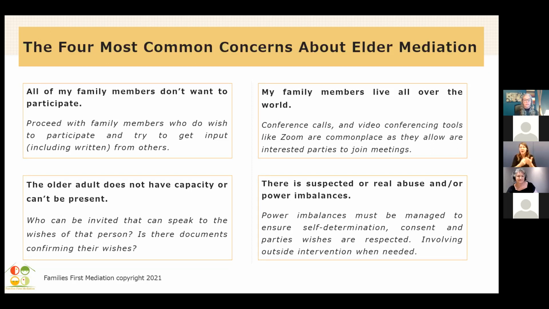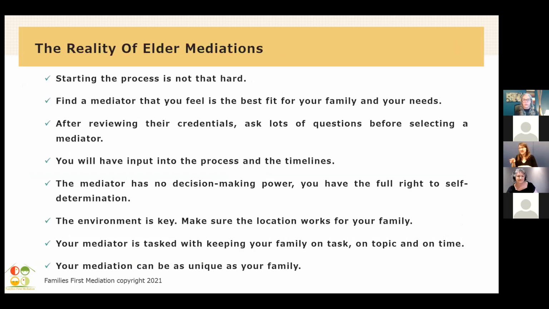So there are certain issues, and one of them I'll talk about, well, I guess two I'll talk about, when we do the cases where there was either suspected or real abuse, and the older adult decided that they did not want to proceed with it. But it was very clear that it was happening, and I informed them of what their options were, and they chose a different route, right?